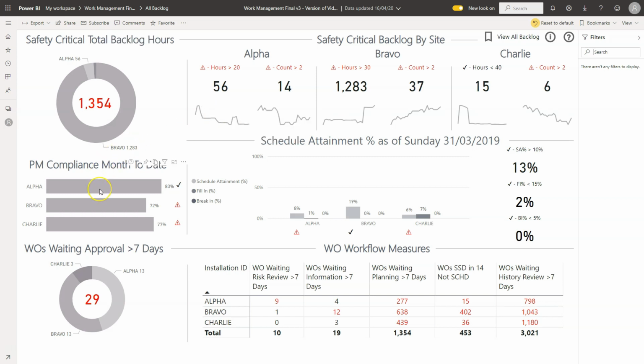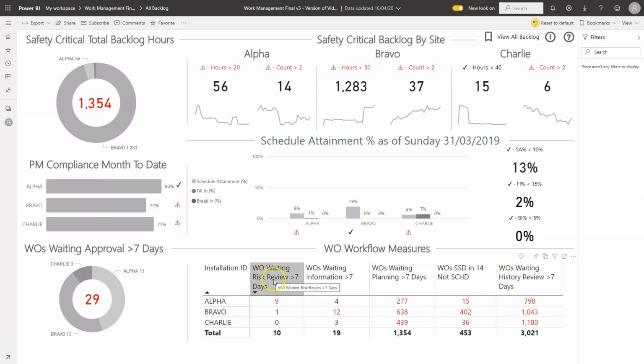So I've talked you through the definitions, the 6 questions you need to ask for the definitions. We've gone on to talk about the build process and the logical thinking behind grouping this information and selecting these KPIs. So just to cycle back, each of these KPIs are things that you could get after. So to get the work order backlog reduced, you just need to go and actually risk assess this work, or obviously go and complete the work. If the schedule attainment's behind, then we need to go and choose the work orders and select the work orders that are not attained and get them completed. The same with the PM compliance, we need to go and look at the work orders which have not been completed and get them into our schedule and get them done.